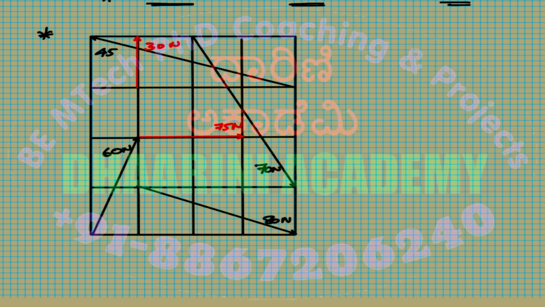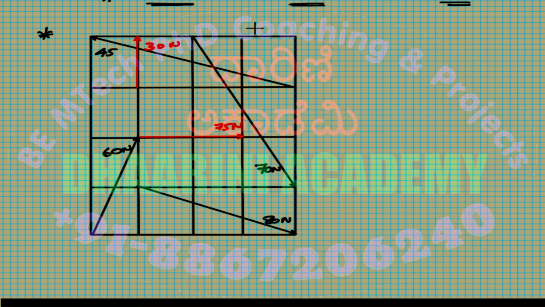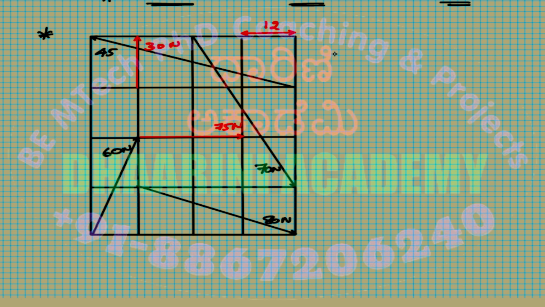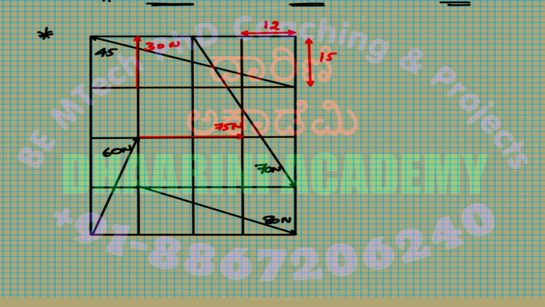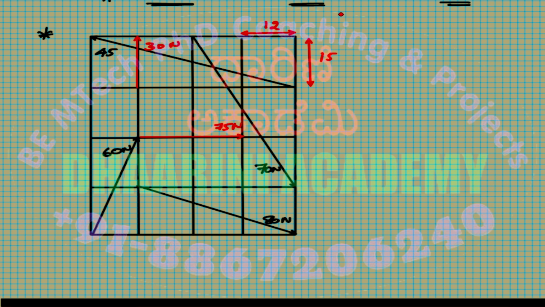But they have mentioned the distances in a slightly different mode. They mentioned that they are equally spaced. So 1 unit horizontally is 12 units. And if you move vertically, that corresponds to 15 units. So maybe meters, or centimeters, anything. So you can call it units only, the meters, let's say. So 12 meters and 15 meters.